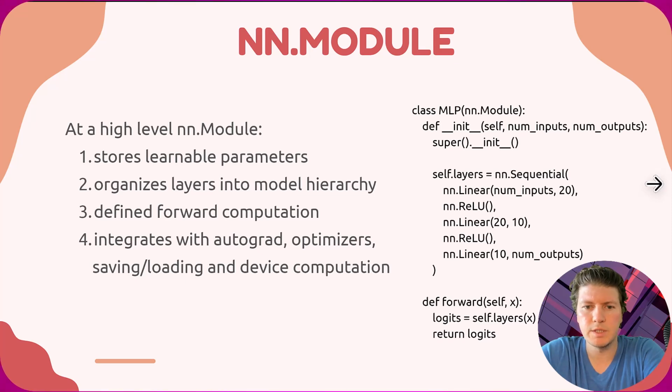On the right, we see a simple multi-layer perceptron, MLP, implemented in PyTorch using this module. As you can see, first we subclass the nn.Module, and in the init constructor we define the layers parameterized by the num inputs and num outputs parameters. Also, we define the forward pass, how the input propagates through our network. In this case, self.layers is built with the help of nn.Sequential, which means that our input goes sequentially through these layers. Finally, we return logits, which are unnormalized model outputs before they get converted to probabilities.